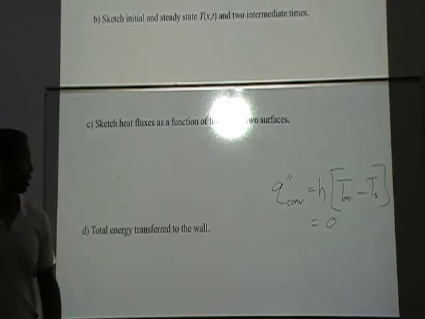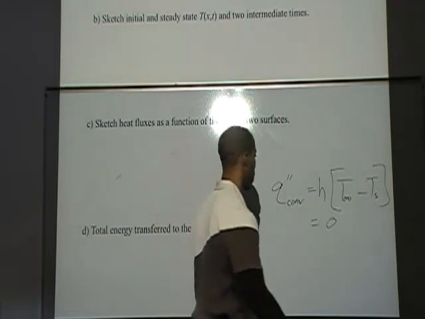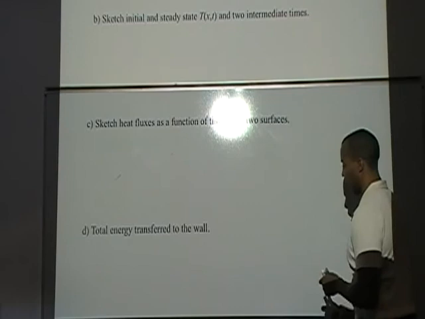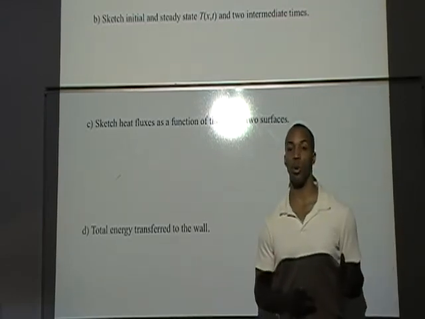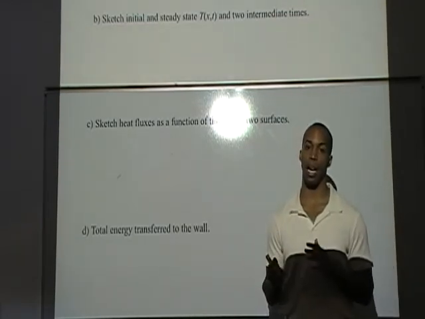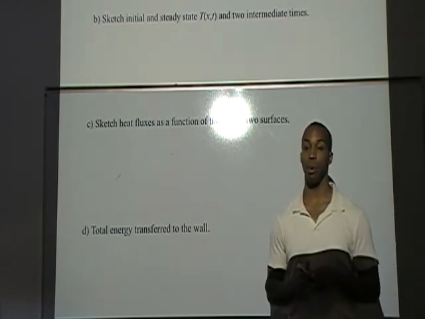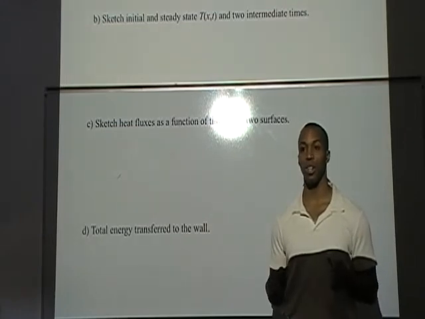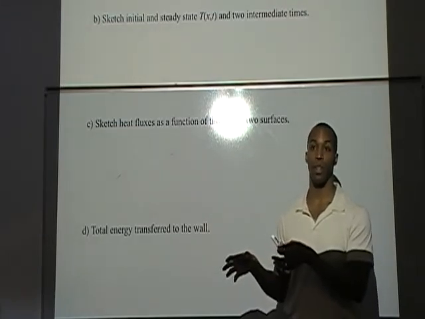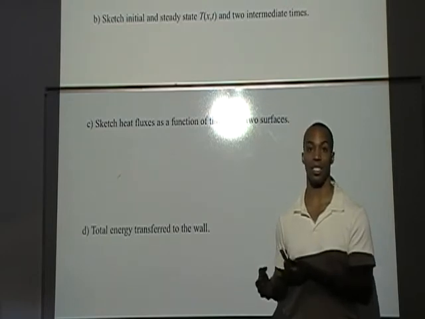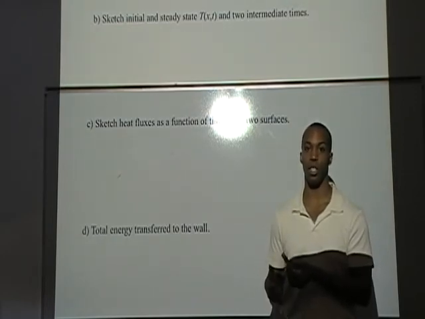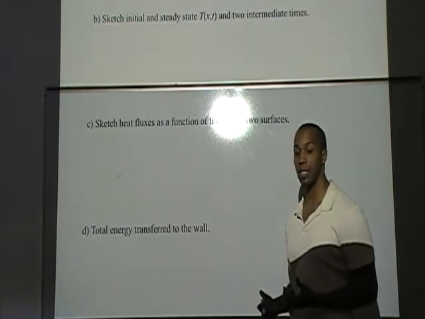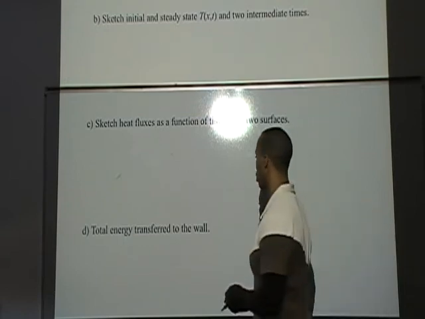So lastly, we want to know the total energy transferred to the wall. We have a wall that's insulated on one side, meaning heat can't come out on that side. Heat can only go in or come out on one side. That's the convective heating side. But we know that heat is only going in. So we have a wall that's at some uniform initial temperature, and we're dumping heat into it. So all the heat that's dumped into the system at the wall where convection is occurring is going to be built up in the system. So that's going to be the total energy that's transferred into the wall.